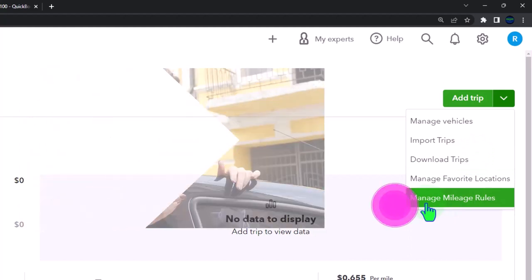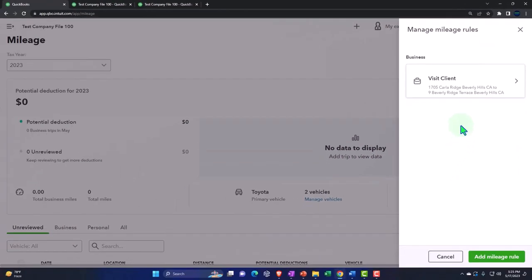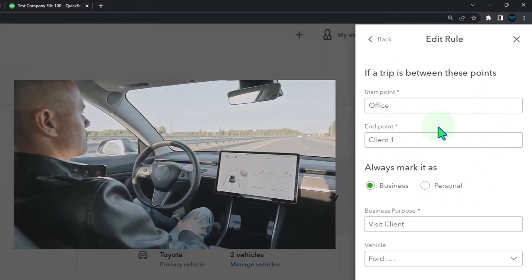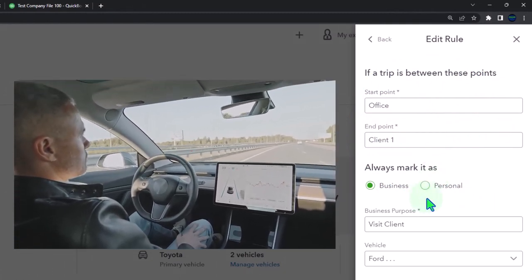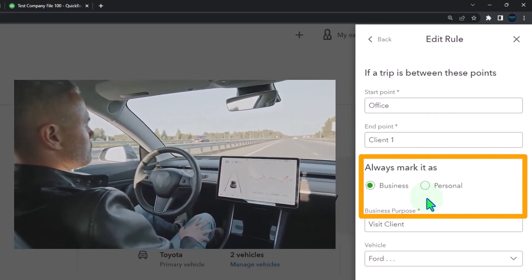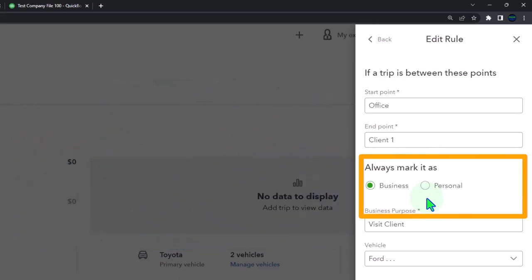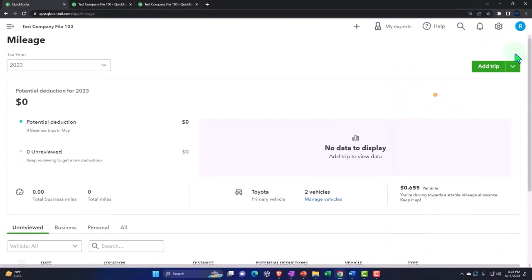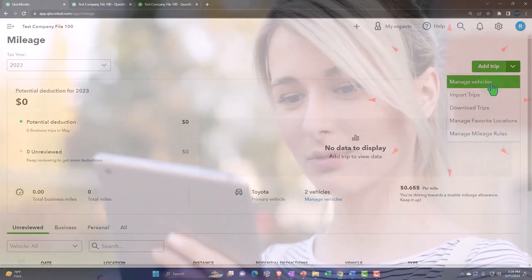manage your mileage rules. Now, I think that these rules might be best applicable if you're doing the auto app, because you could set a rule to basically assign something to business or personal, and then possibly, hopefully, when you're doing the tracking of the app, it can pull in to business or personal properly. If you're just doing the data input, possibly just for the business side of things on a manual basis, it doesn't look to me like those rules are adding a lot of value. However, if you're doing the application, then that could save you some time with the rules.